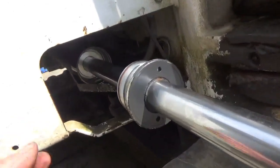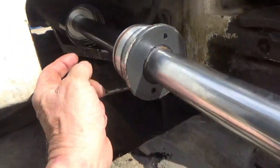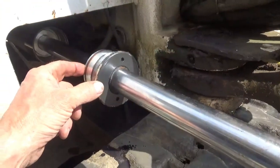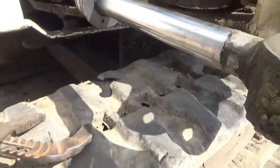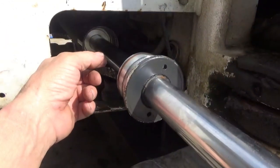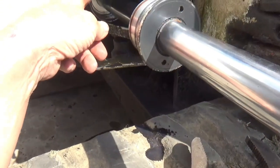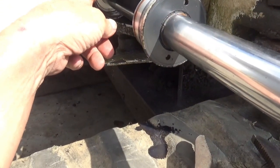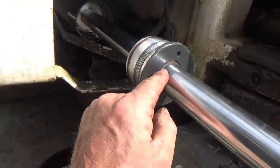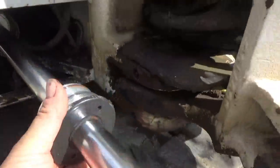Got that off of there, and I wish I could take this end off because this is the only end that's really leaking. The inside is not leaking, and if it was, it wouldn't be leaking much. But I have to pull that cylinder out, or that piston's got to come out of there, so I can get this thing off and change these seals in it, because I can't pull this thing off on this end. Wish I could though.